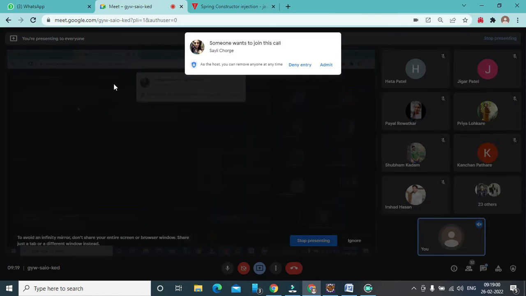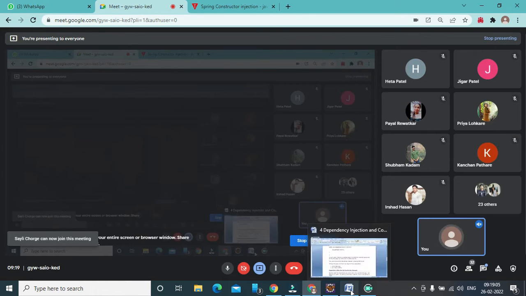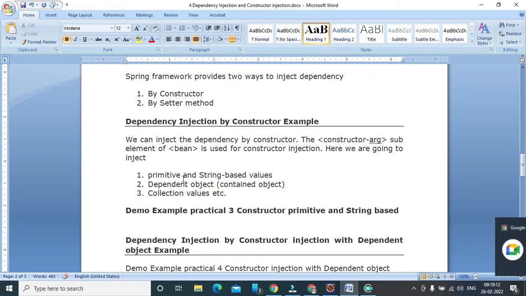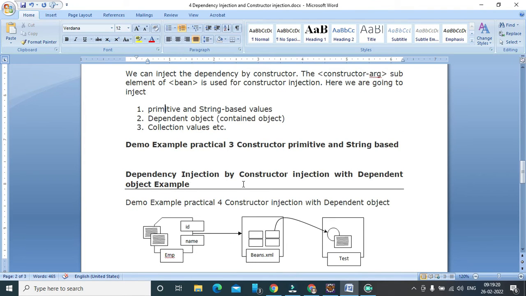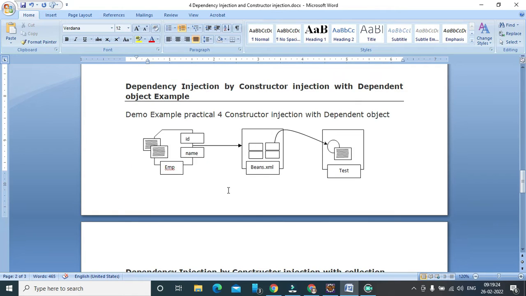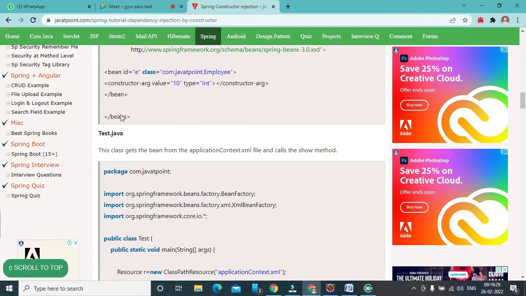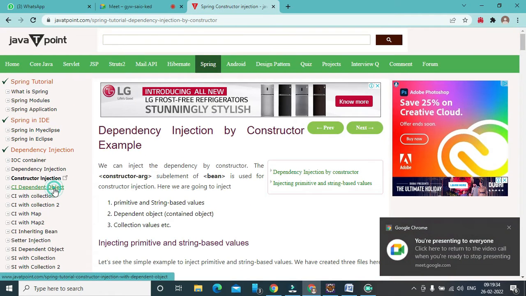If you see, CI means constructor injection, the dependency injection by using a constructor. So we create primitive and string based values, and we are going to use the dependent object example here. So what is this dependent object here? When you are using any dependent object in a constructor, we are choosing a dependent object.